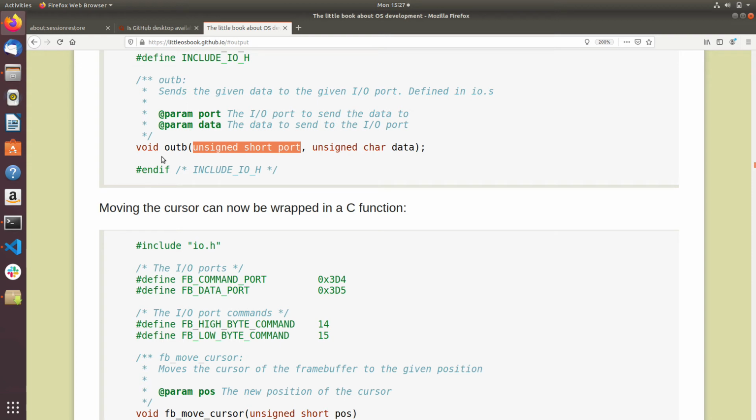So when you start using it inside your code, you're going to say, okay, well, this guy is expecting two inputs. I will find the first input two buckets down in my stack, because I pushed it and then I pushed something else on top of it. So the first guy is at four down off the top of the stack. And then the next guy, because 32 bits, right? We have 32 bits of data, even though we know that we only loaded 16 in there. And then the next one, we know we only loaded 8 in there, but we still have a 32-bit bucket. That's why we're jumping by 4 bytes.